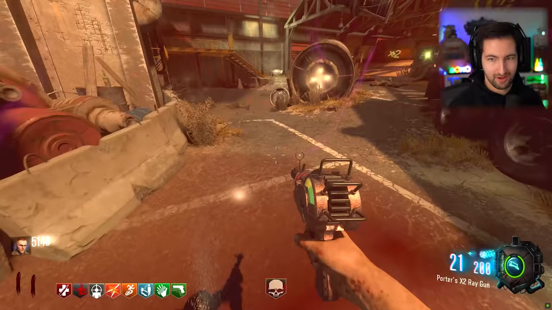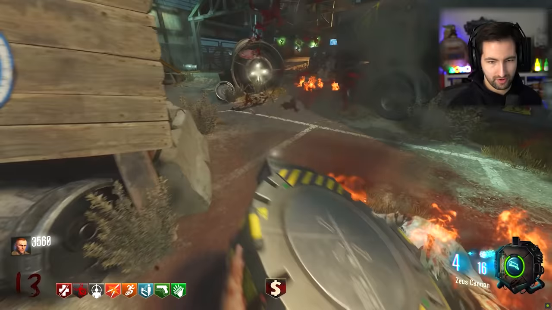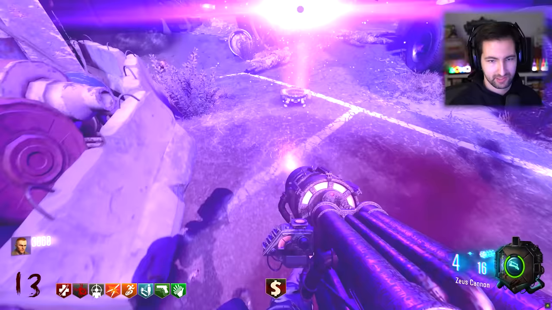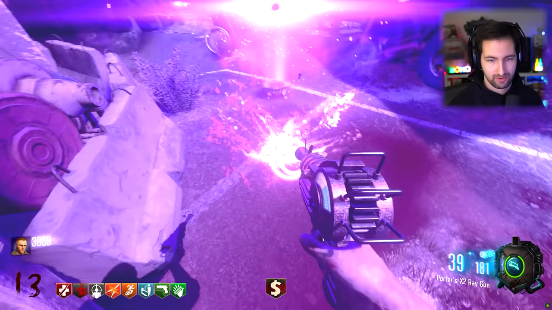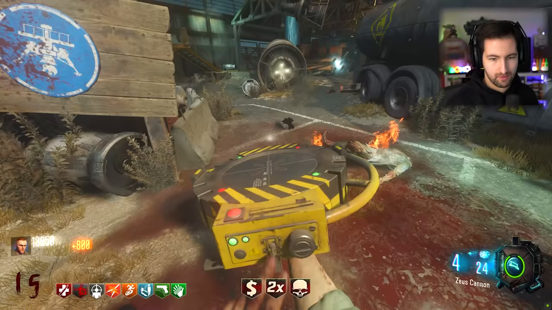Is it enough? I don't think it was enough. Oh my god. And we got the monkeys coming in now. Okay, so we got a raindrop. So I think what I did wrong is I wasn't shooting at the actual orb itself. So 1, 2, 3, 4. Then ray gun. Come on. No, still not. What does this want from me? Okay, so let's try this again.